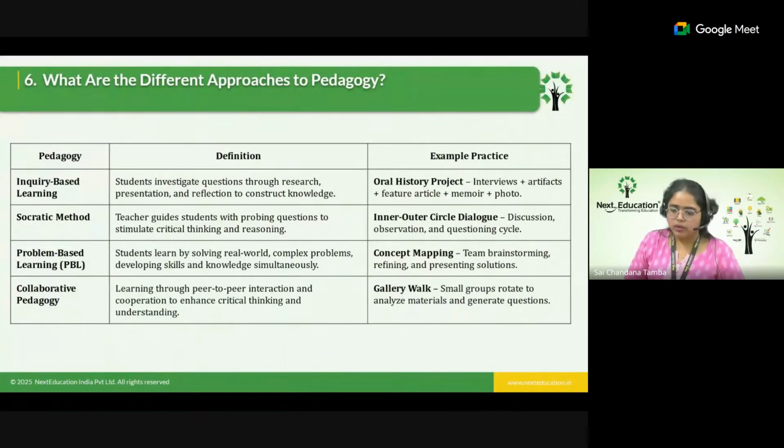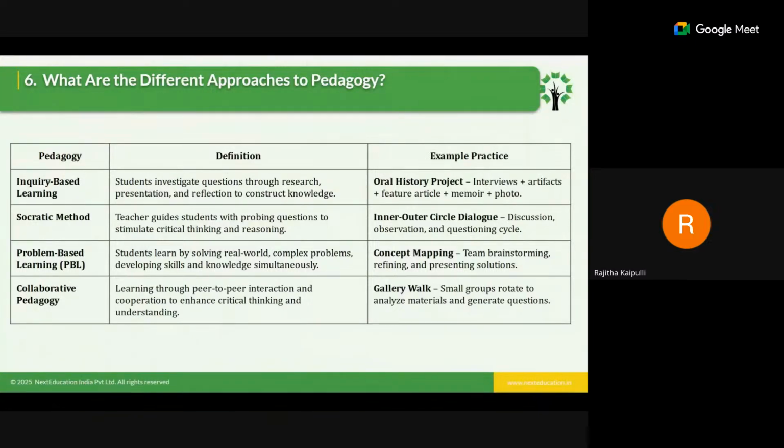Inquiry based learning could be the whole class inquiring into one topic, or a child can choose a topic, and based on their questions, they try to find out more information about it. They approach first-hand resources and second-hand resources, like meeting and interviewing people who already have experience or work in the field, and then look at videos and resource materials to get more information. They inquire into their questions, get into deep inquiry into the same topic, and show it to the audience.